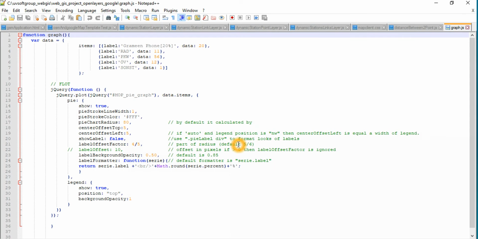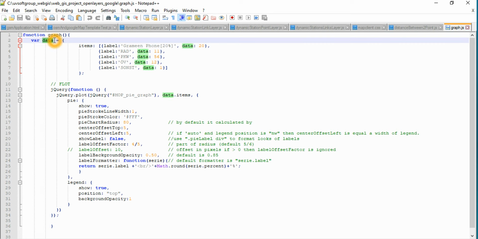So we have the graph library, which has data. That means this is dynamic data coming from some sort of information, like the survey sheet, and then you can plot it.